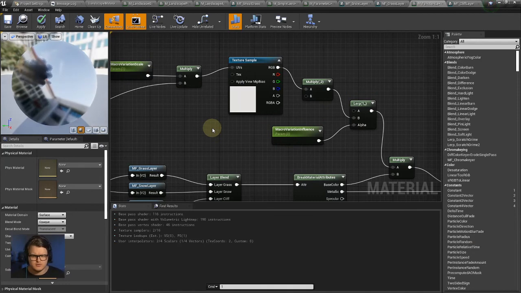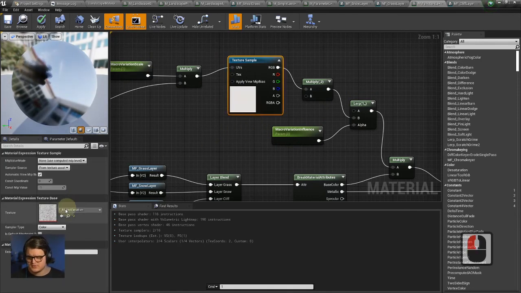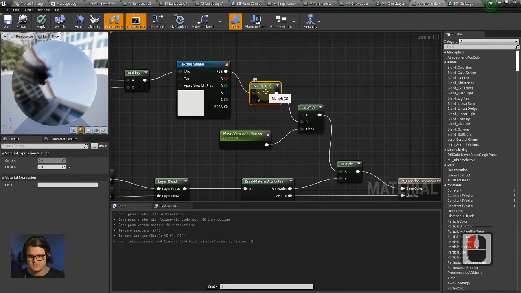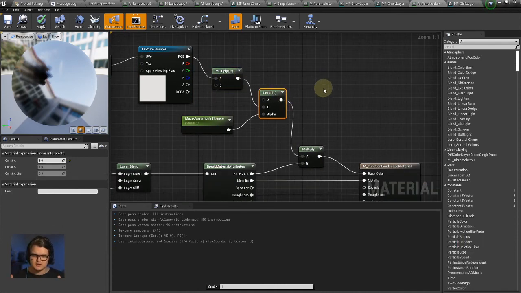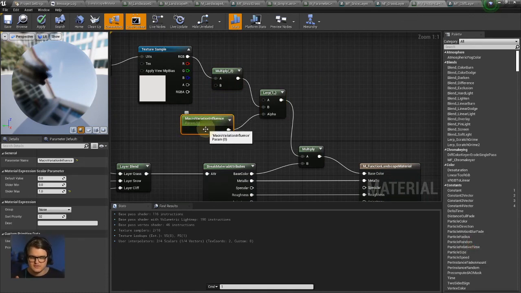So just to go over all of that again, we are bringing in some sort of texture that will be used to break up the repeated patterns of our scene. We are multiplying that texture by 2 so that we have a range where 1 is the center of that range, so from 0 to 2. Then we are using linear interpolate to either shrink or expand that range based on some sort of influence factor.